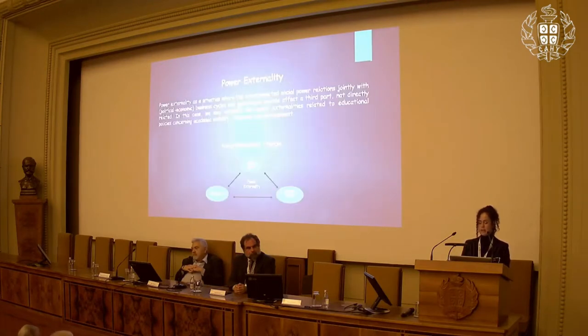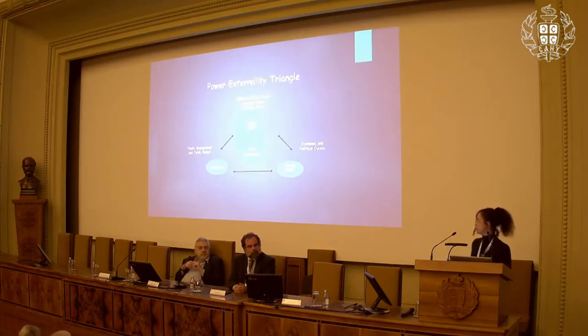So these three kinds of solutions follow the power triangle that I am proposing, because government solutions or public policy are related to governance. Private market solutions could be related to the business cycles, political and economic business cycles, and governance too. And voluntary collective action solutions could be related to the social power in its three forms of existence: institutional power, informal power, and potential power.